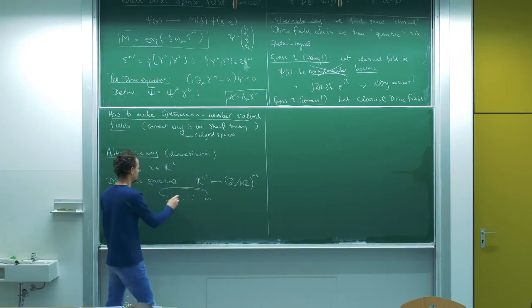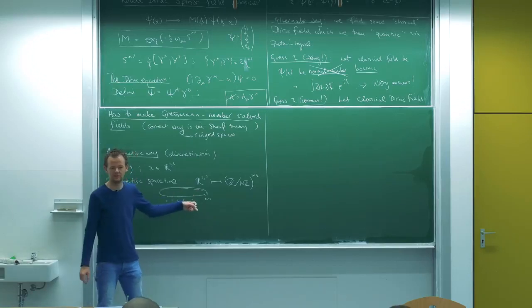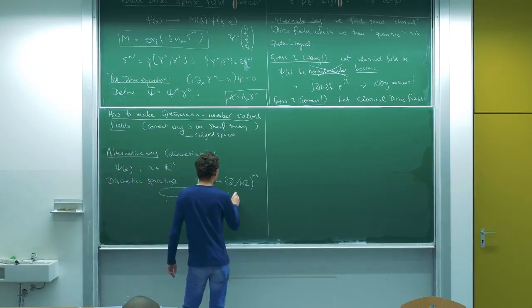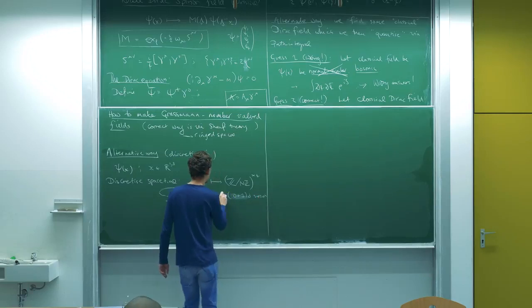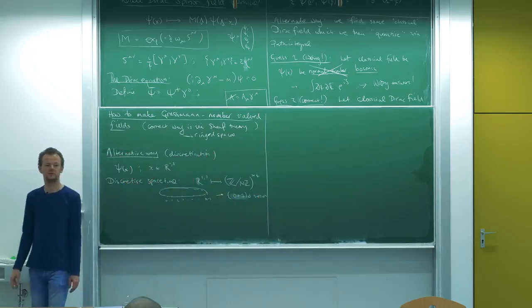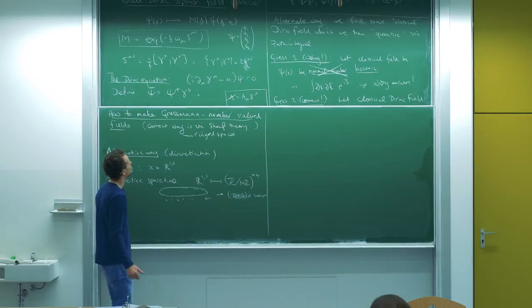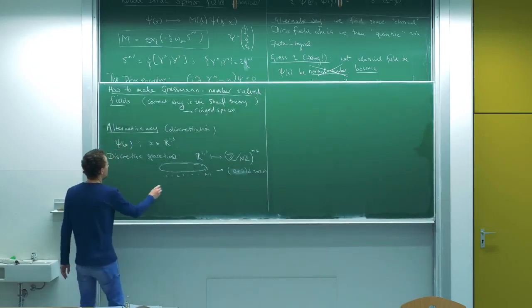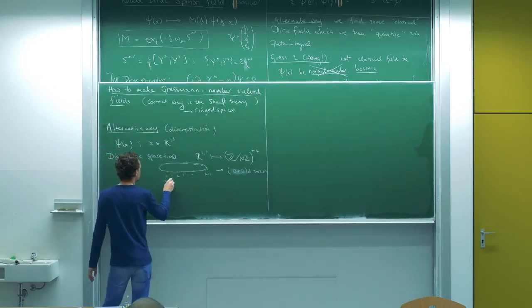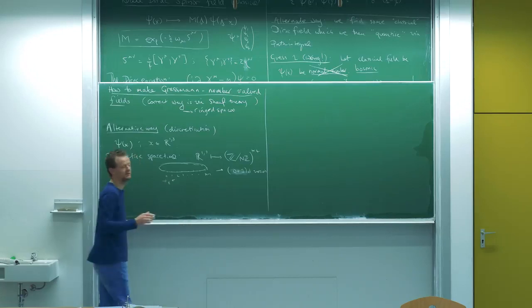And these sites are arranged on a ring. And, well, I've only drawn one dimension here. This is the 0 plus 1D version. So the 0 plus 1 dimensional version of discrete space-time is a ring of n sites. And so there's a lattice spacing that we have between these sites. The lattice spacing is epsilon.